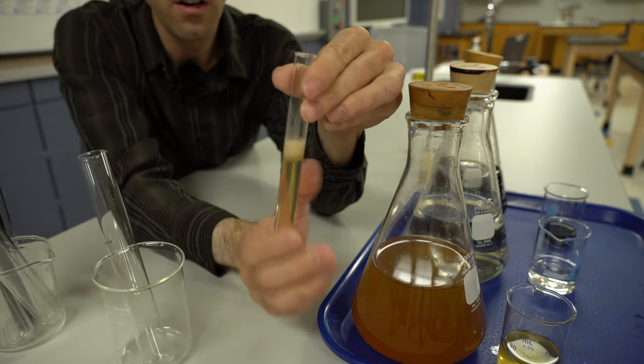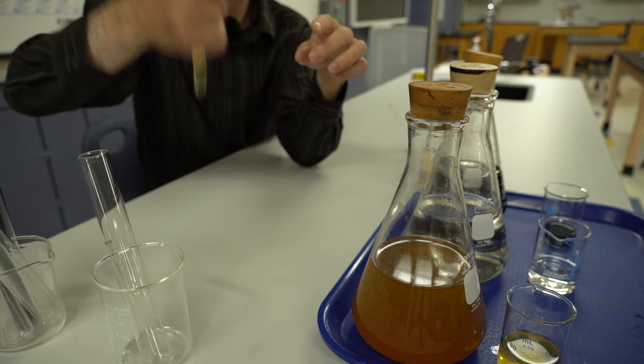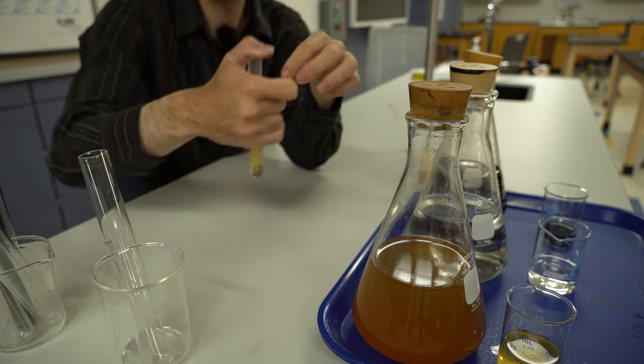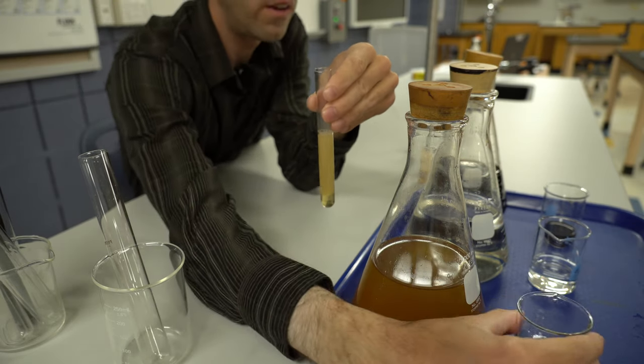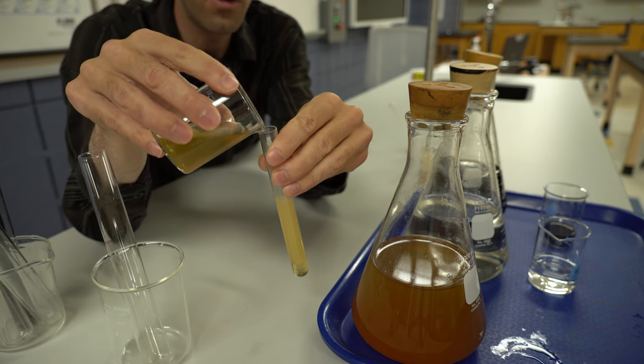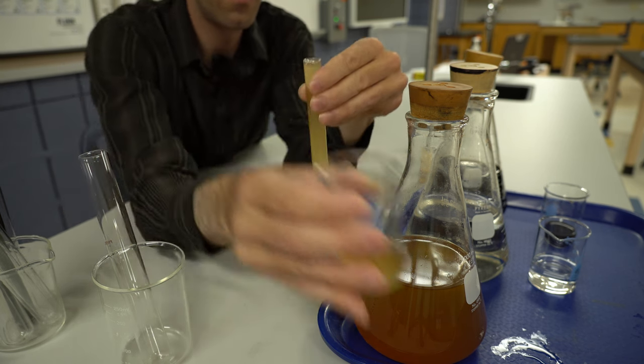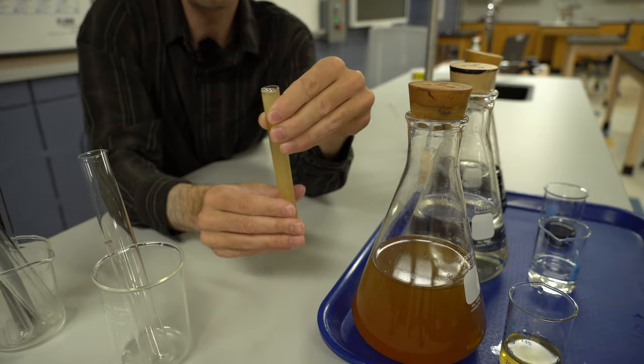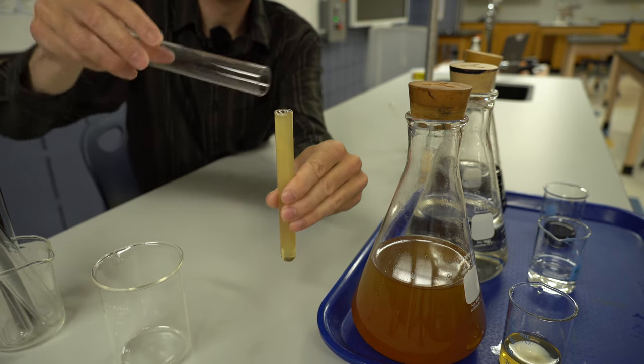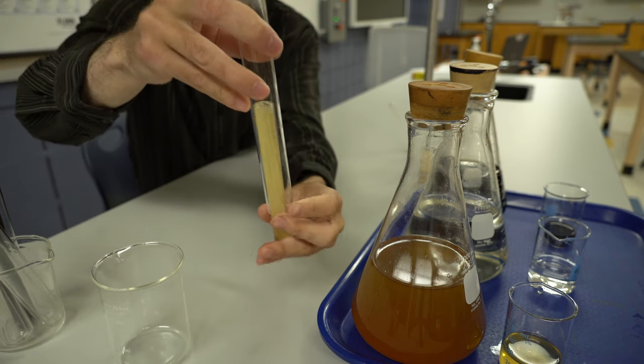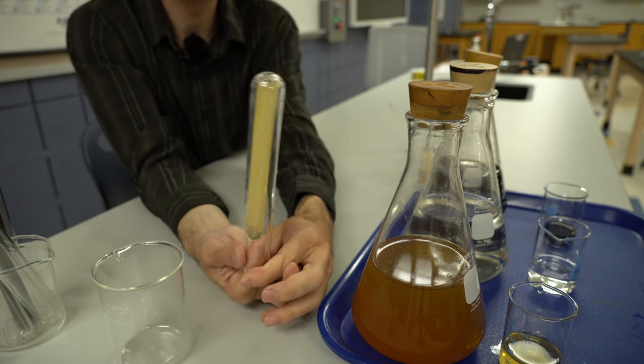We've got our yeast solution we can clearly see is kind of separated out from the honey. So you want to just kind of mix that in to get a good, even distribution. And then we're going to fill the test tube back up with that 20% honey solution as close to the top as we can get. Take our fermentation test tube that we've got that full. Take our fermentation test tube, add that over the top here carefully. This is all glassware, push that up to the very top as we can see there.